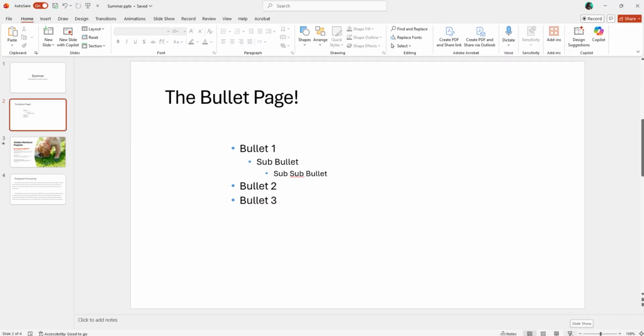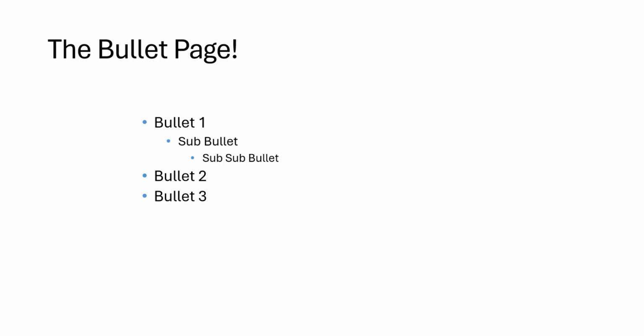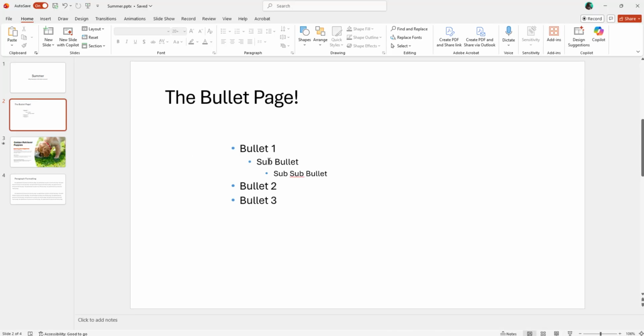And there's also the Slideshow, which is, right now I'm in what I would see as the presenter, where I'd actually be able to see my notes here off to the right. And then on my other monitor right now, it's actually showing what the audience would see, the actual slides themselves. But if I hit display settings here, I can actually swap the presenter view in Slideshow. And now I'm seeing what the audience would normally see. If I want to get out of this, I just have to hit the escape key.